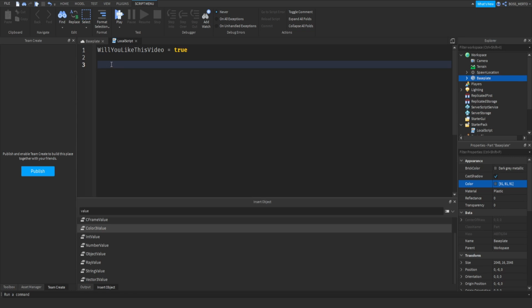So a string in Roblox or in any other programming language is a combination of multiple characters. So a character is basically A, B, or C, and D, E, F, G, and so on. And a combination of them is basically just a text, okay? So a string is nothing else than a text. So tree would be a string, house, car, money, pool, moon, whatsoever.